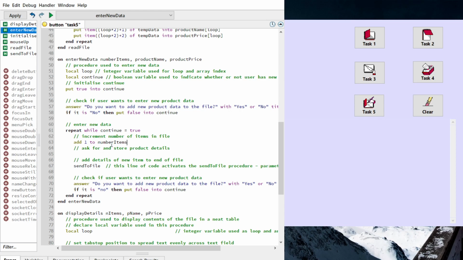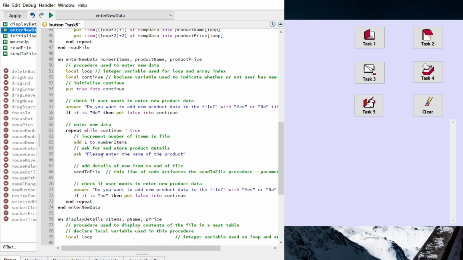So if our number of items has been incremented, once we've done that, we need to then ask and get our new details for the product. Okay, so just the normal ask box. So please enter the name of the product. We'll give the user an ask box with the question on it. Okay, it's always good to have that relevant.